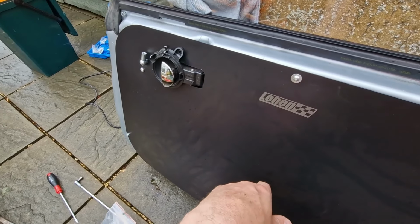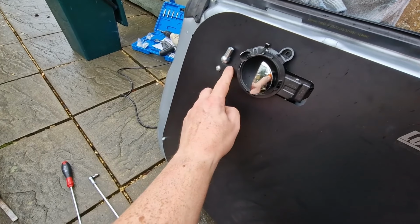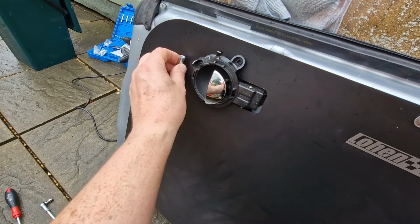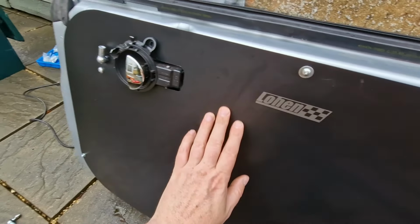Right, so it's probably a good time to have a recap on all the mistakes I've made. So firstly, I should have drilled through the door card at the same time I was doing the hole in the door to get them lined up properly. That was a bit of a faff, and I think it slightly put everything out of line, as you would have seen by me trying to shift holes by a few millimetres. I've had to start using some washers just to tidy up what I'm doing.